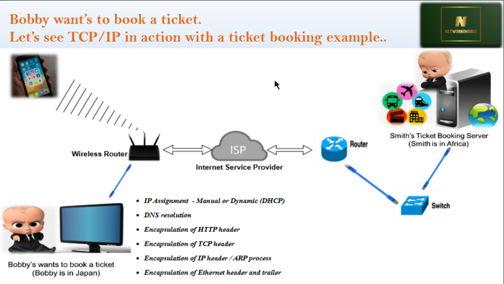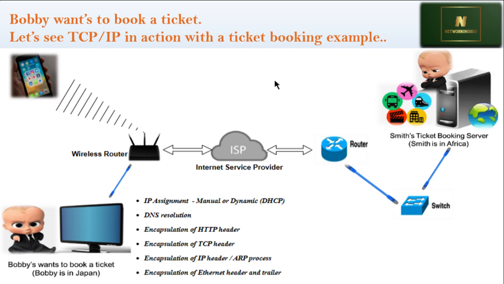At the Internet layer, we spoke about the IP header. Now, I would like to introduce to you another protocol named the Address Resolution Protocol, or ARP, which operates at the Internet layer. We do know the destination IP address, but we do not know the hardware address or MAC address of the destination machine. This is where we understand how ARP helps to get the destination machine's MAC address. This destination MAC address is saved in the ARP cache and will eventually be used to populate the destination hardware address field of the Ethernet header at the network access layer.